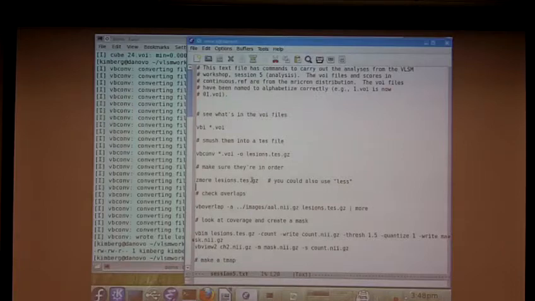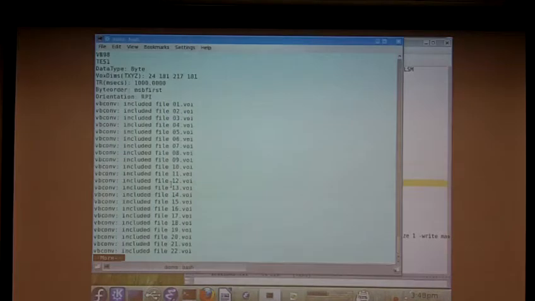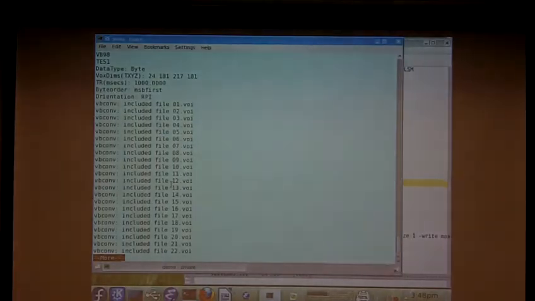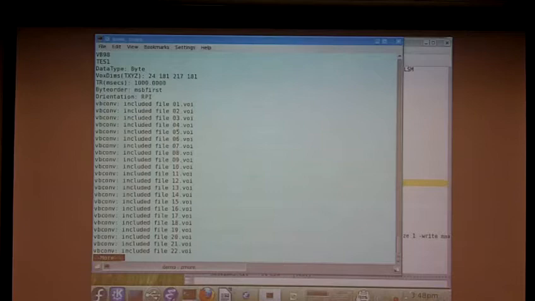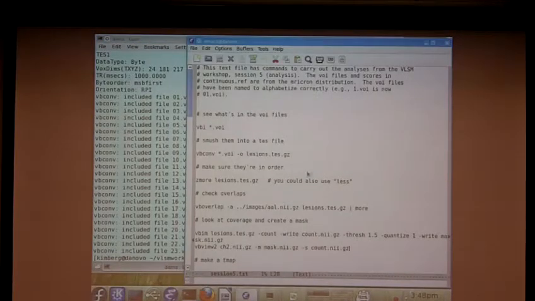And we can also do what Ola suggested last week. We can look at the header. I'm using zmore, which knows how to look at text headers in compressed files. And we can see that these files were indeed included in there in alphabetical order. So that's good. That should correspond to the continuous variable that was included.